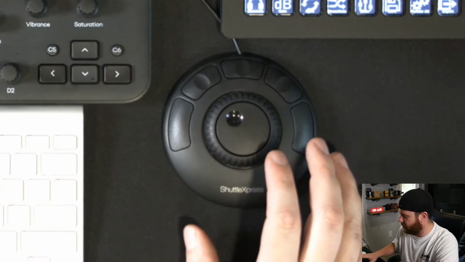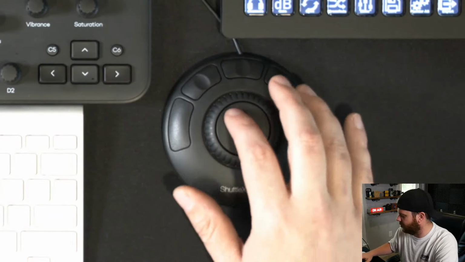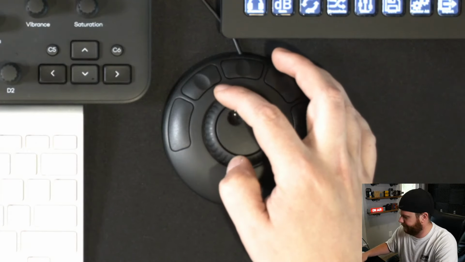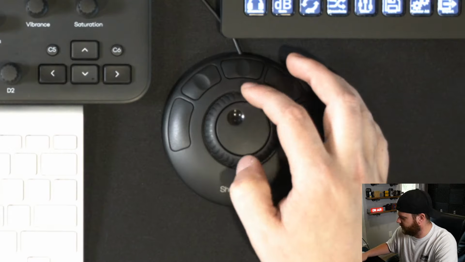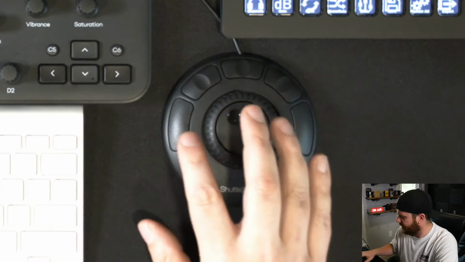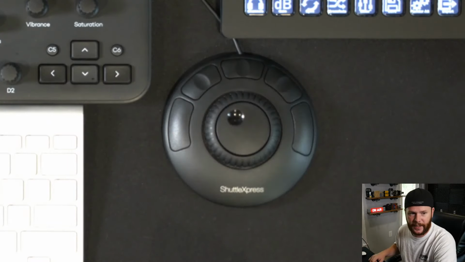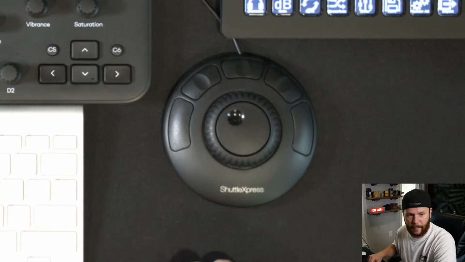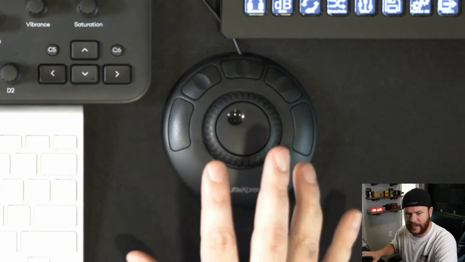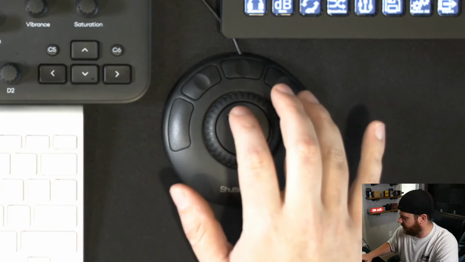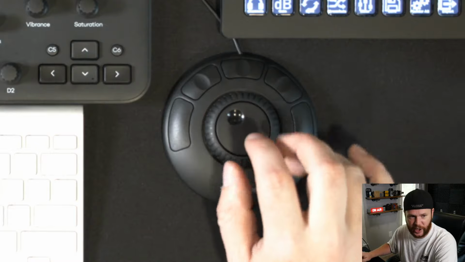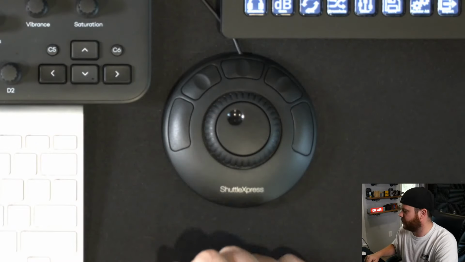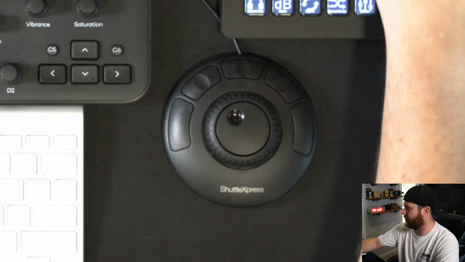And it's simple functionality. It has a little spring-loaded rotation dial here, and then it has 5 buttons. Everything is, of course, programmable, but I have only reprogrammed the buttons to do certain things that I like, because this works as a jog and shuttle in Premiere, and I absolutely love it. So let me show you what I'm talking about.